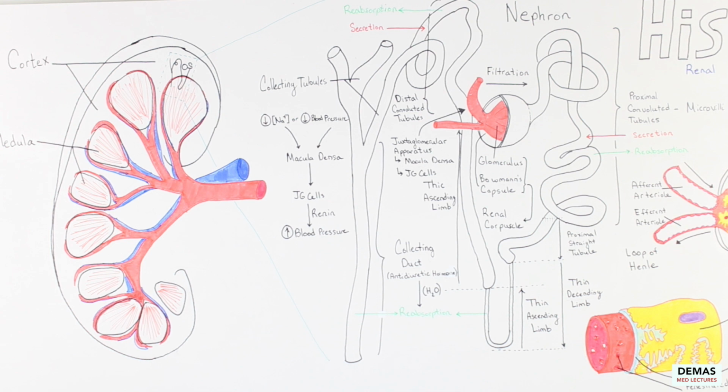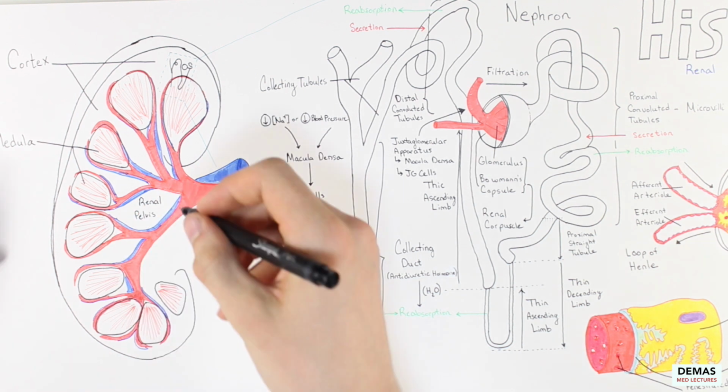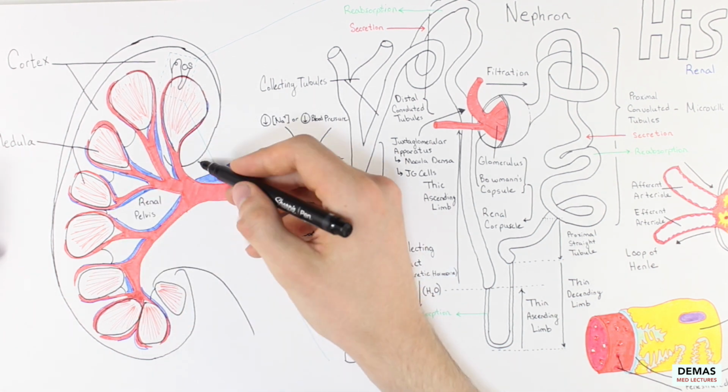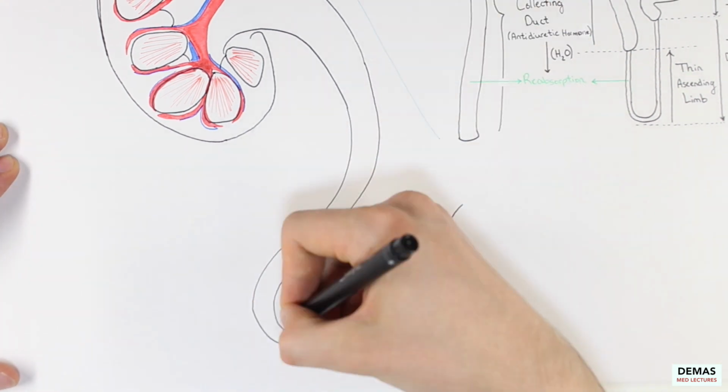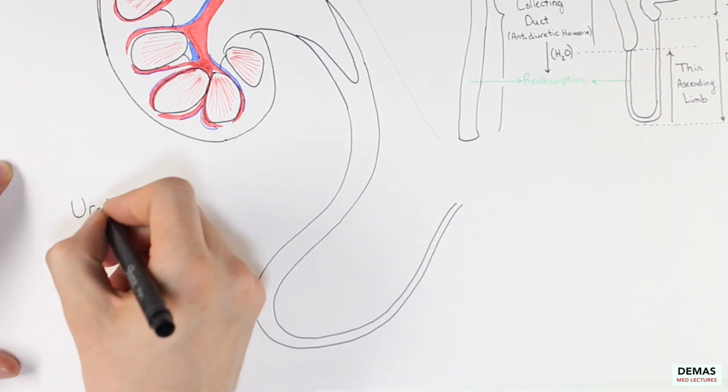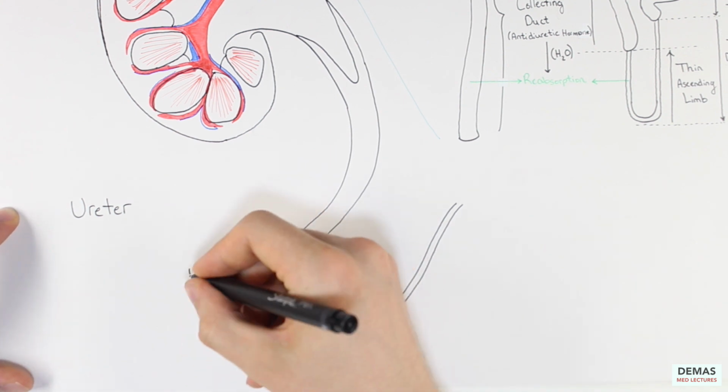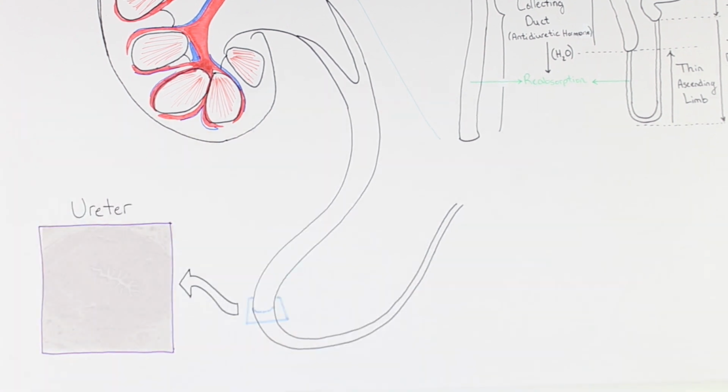At this point, the urine passes through a few different structures prior to its elimination from the body. The collecting ducts eventually reach the center of the kidney, known as the renal pelvis, and then drain into the ureters. The ureters are muscular tubes lined with transitional epithelium. A picture of the ureters is shown here. Also, remember that there are two ureters, even though I'm only drawing one here.